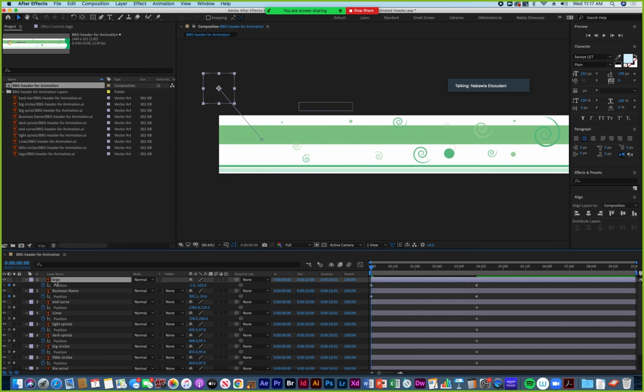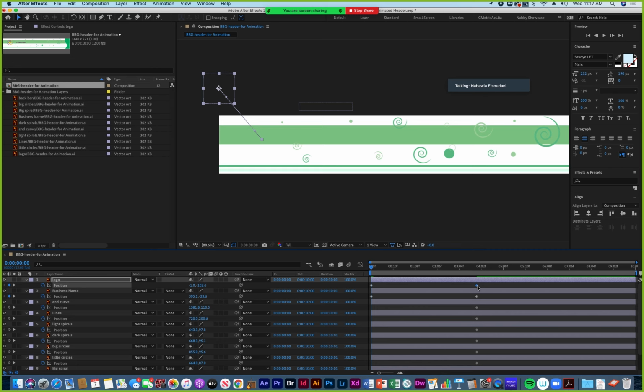And then when I select the logo, you can see that because I have a starting keyframe and an ending keyframe for the position property value, it creates this motion path.